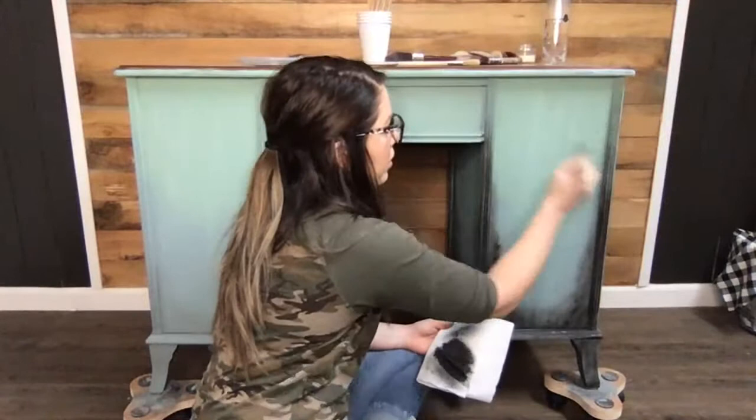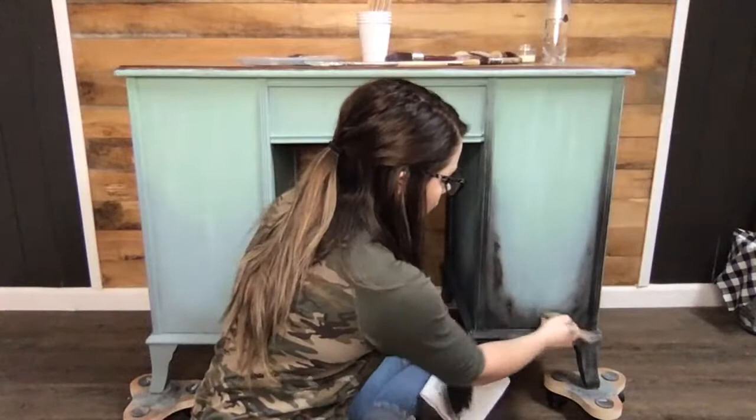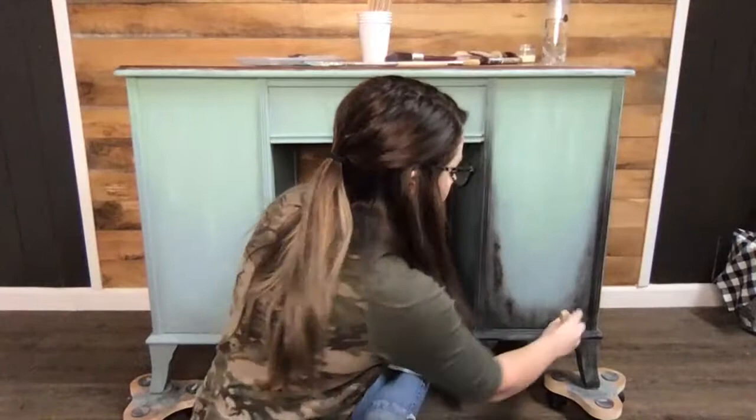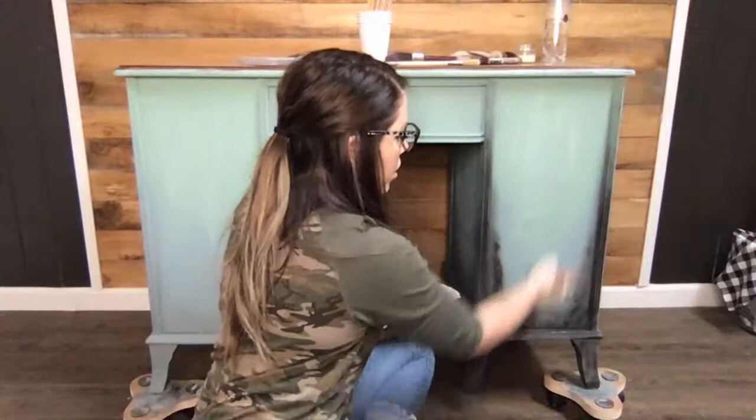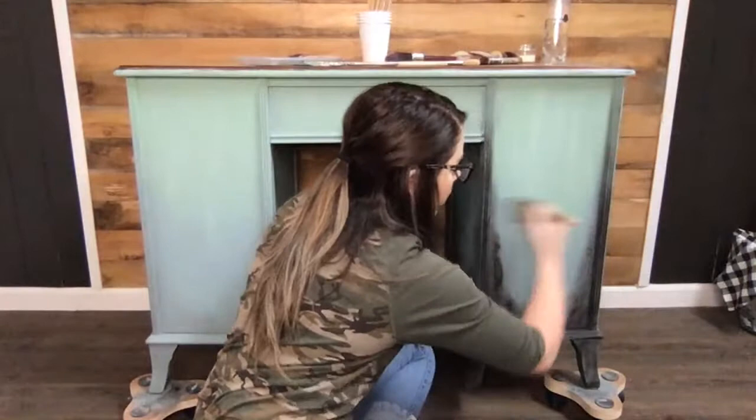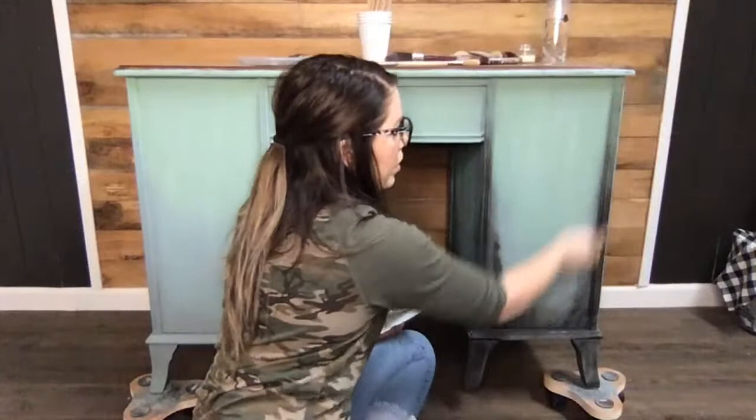And I can kind of cover up some of those areas that are a little bit dark for what I was going for. Now, what I am going to do is I'm going to take my brush, and I really don't want any wet paint in it. I just want that dry paint that has built up in my brush. And I'm actually going to go like this and just pull it over the lighter areas.